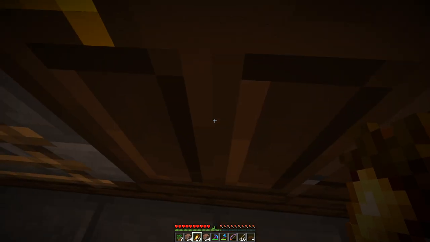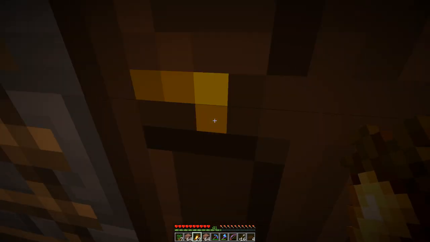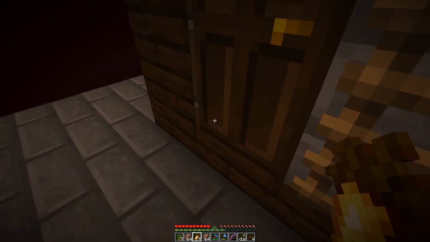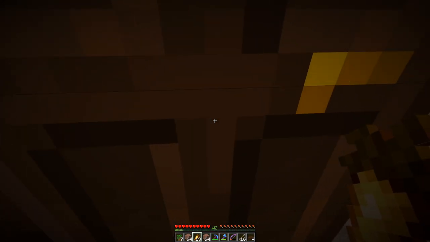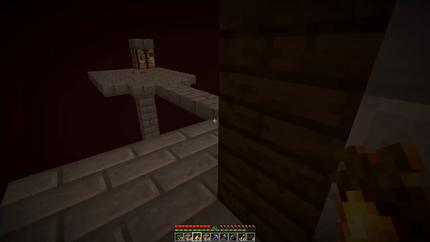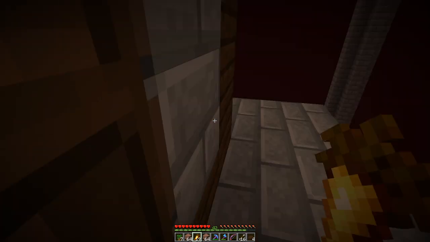So I can stand right up against this door. I don't have to worry about any damage or anything like that killing me right there. And then I can come over here and get some more. You see this? All I have to do is this. This is it. And then I can come around to the other side and just grab the rest.